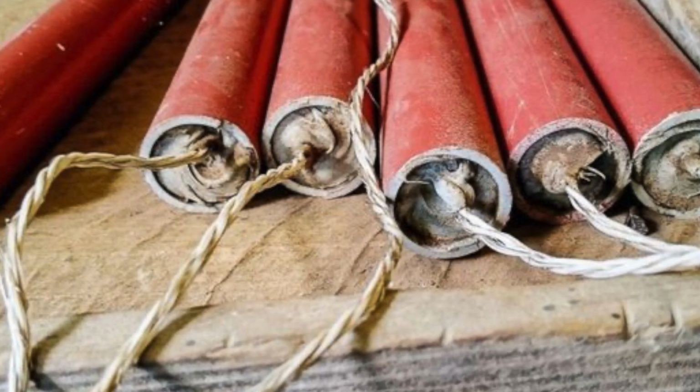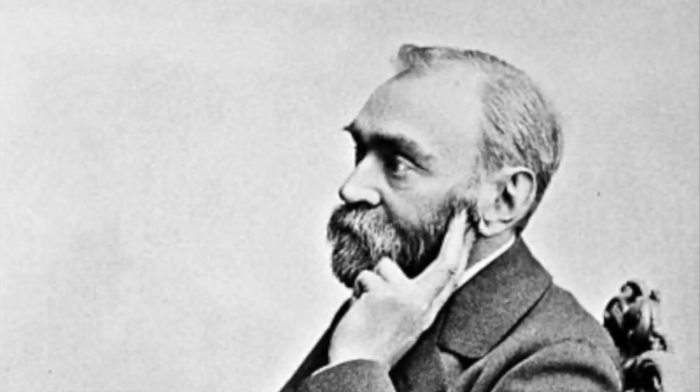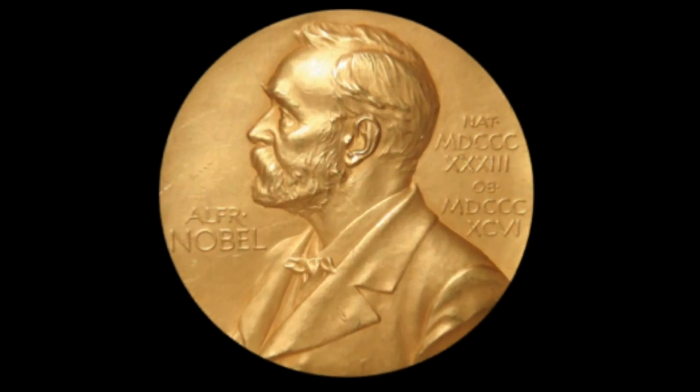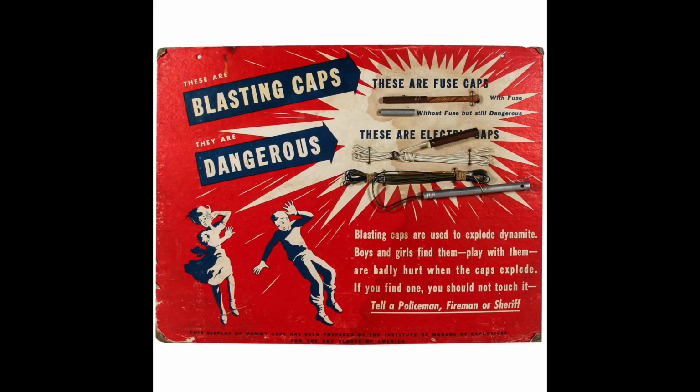You may already know that this man's name was Alfred Nobel, and he decided to leave his wealth to a foundation that would award annual prizes to those that have conferred the greatest benefit to humankind. In 2021, a previously awarded Nobel Prize gold medal was auctioned off for over $103 million. I did not find one of these metal detecting, but I did find some blasting caps that were the invention of Nobel. I remember as a kid we used to have a poster up in school cautioning against blasting caps. There were even warnings targeted to young men on television to stay away from them.